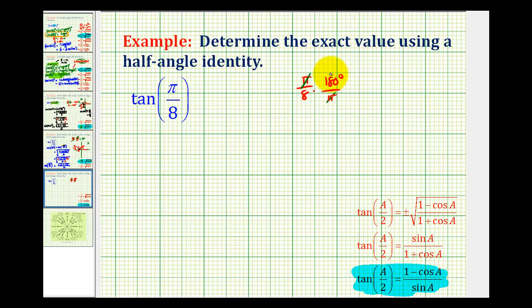Eight and 180 have a common factor of four. There's two fours in eight and forty-five fours in 180. So this gives us 45 degrees divided by 2, or 22.5 degrees.